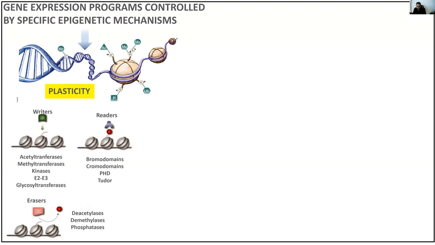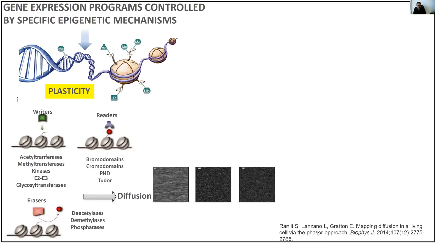It's a clock protein which looks at our sleeping cycles and stuff like that. But it's also a deacetylase, which is an eraser. And we figured that it has to bind to this for its eraser activity, which means its diffusion would change based on the activity. So we can look at that SIRT1 activity by diffusion. And to do that, we used a technique that Enrico, me, and Luca Lanzano have done before.